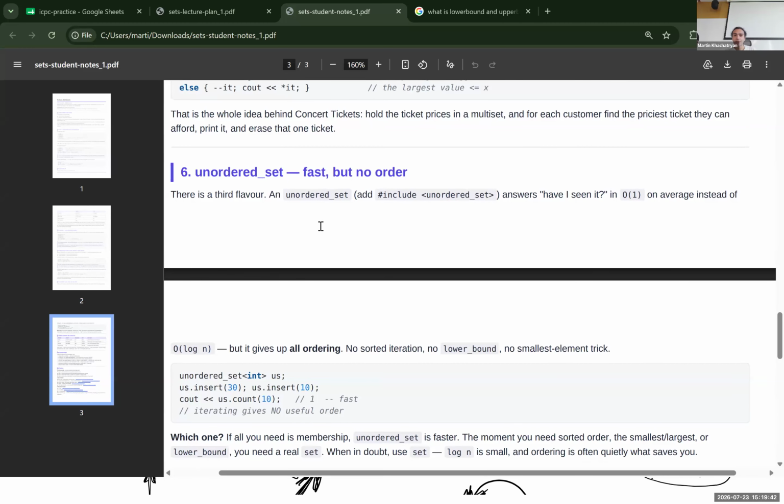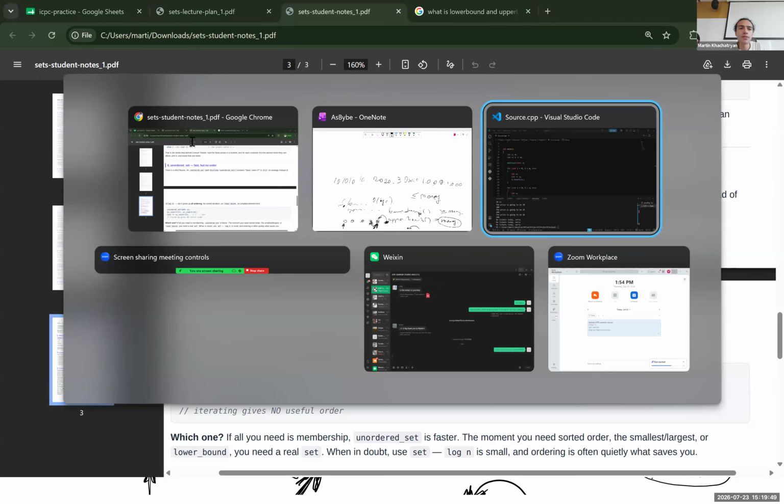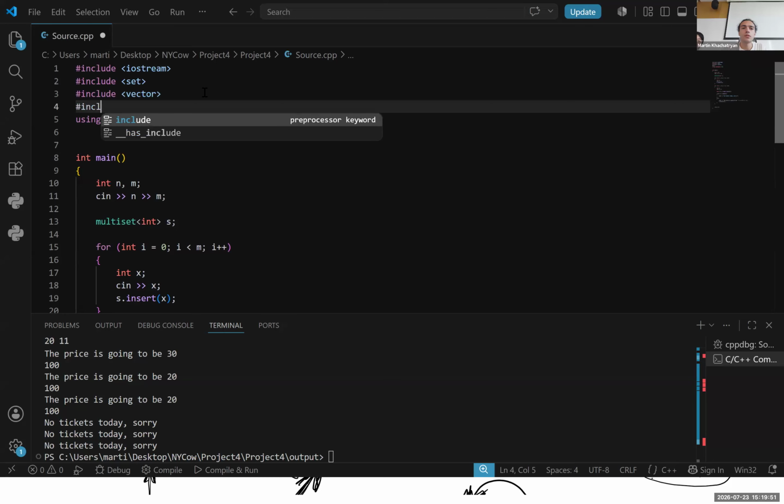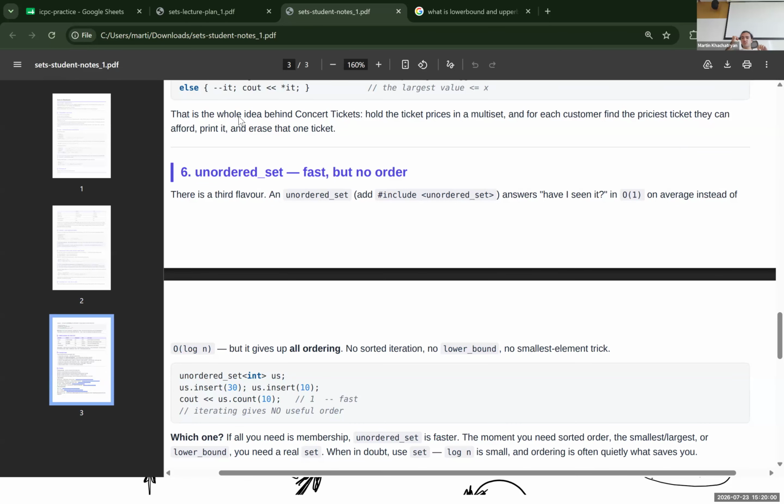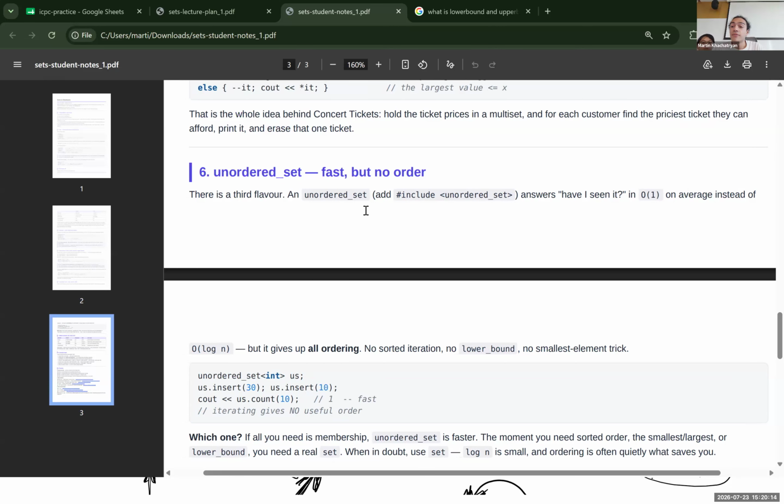So it says there is a third flavor, an unordered set. We have to include it separately. It's different than set. So include unordered, not map set. Right? So it answers, have I seen it, in O(1) on average.